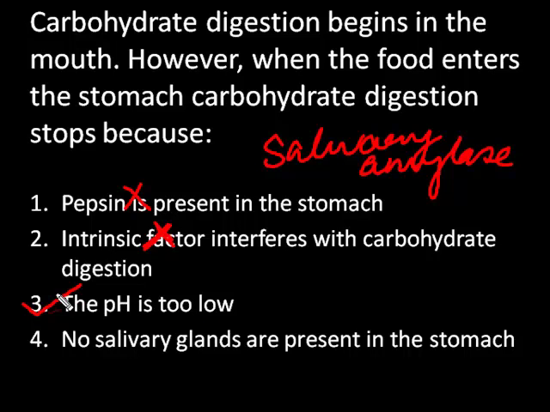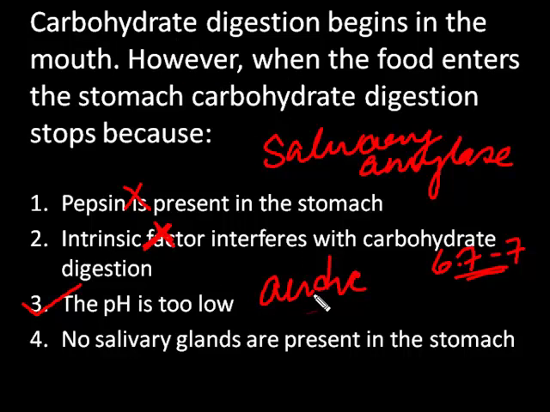This is the correct answer, because in the stomach the pH is acidic, whereas in the mouth the pH is neutral to very near neutral. It's about 6.7 to around 7. So you can see the pH is much higher than it is in the stomach. And pH is very important for all of the enzyme activities, as we saw in the previous question. Because the pH is too acidic, amylase cannot act. It gets deactivated. It's not able to act in this low pH, and hence carbohydrate digestion stops in the stomach. So this is the answer to this question.